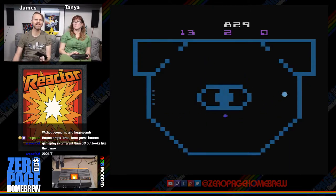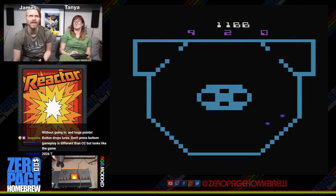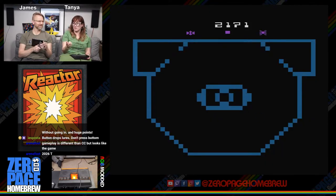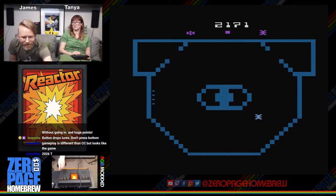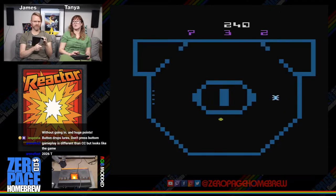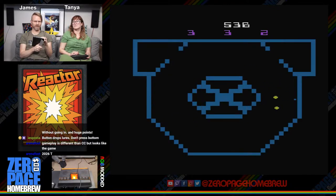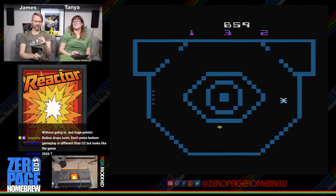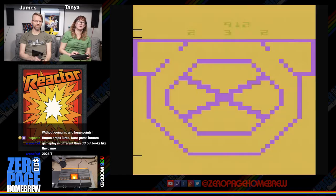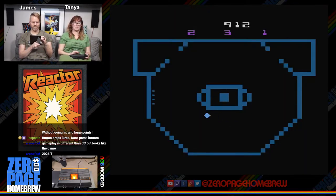Gameplay is different than CC, but it looks like the game. Yeah, it does look like the game. Yeah, see, I can't stop. Is it because I'm hitting the walls, or is it because they're eventually causing the core to explode? That's what I'm trying to figure out. The only thing that seems to end the game is the core, if you don't smash them into the rods. Well, the core steadily increases. Yes. But it says the only way to stop it is to get rid of at least one side. There you go, and it went down. Now it must just be hitting the walls, because I hit the wall and the core exploded. Oh, you hit the wall. Yeah. That's got to be it.